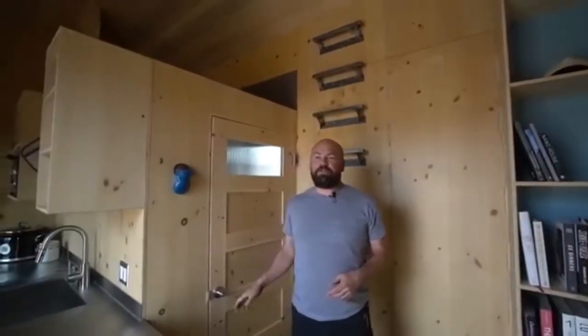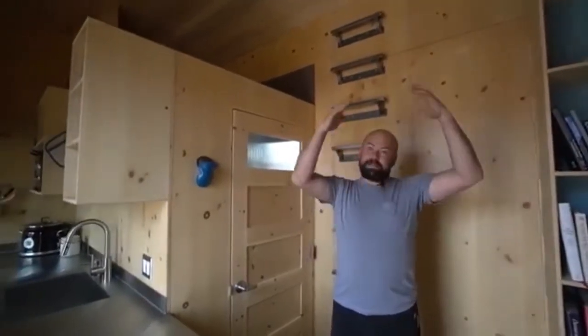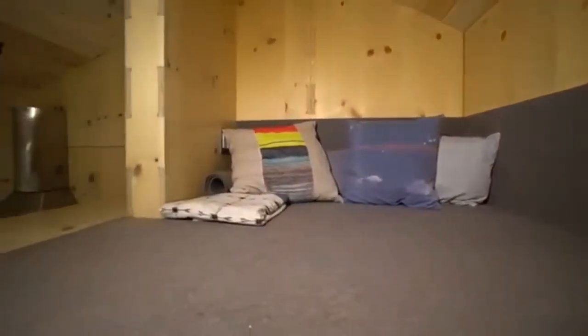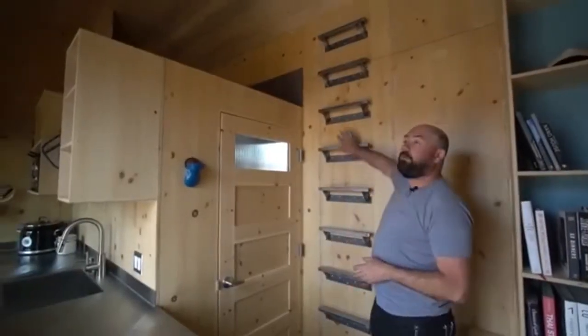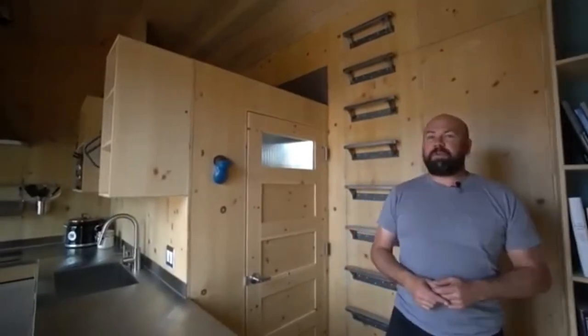We like to avoid lofts whenever possible. In a small space, we don't want to put too much weight up above or take up the nice air space. But over the bathroom is a natural place to have a small loft. You can sleep up there, or a kid or guest can sleep up there — I think of it as kind of a reading nook. We have a ladder permanently mounted on the wall for a quick climb up there. A little reading light and an outlet up there makes it pretty livable.